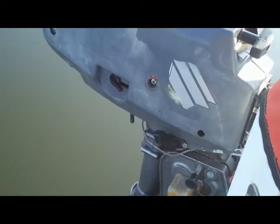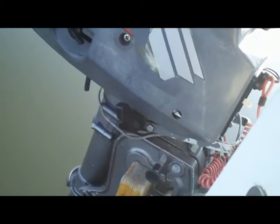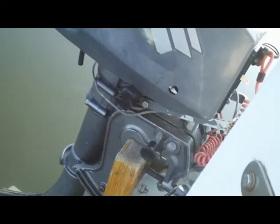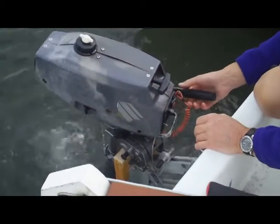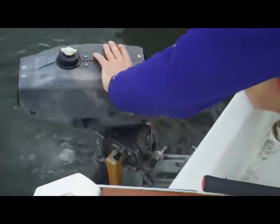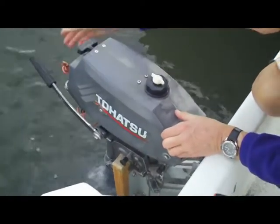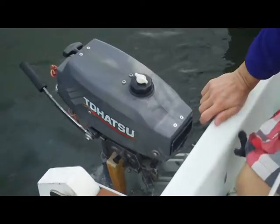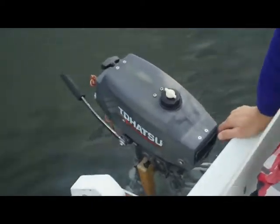To put the engine into gear, you use this lever here. So when it's back it's in neutral, when it's forwards it's in gear. So these boats don't have a reverse gear, so what you have to do is twist them round, and that's you in reverse basically. It's best to have one person on the engine and one person on the tiller.